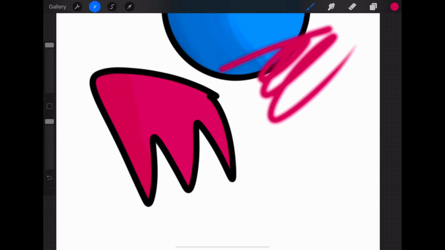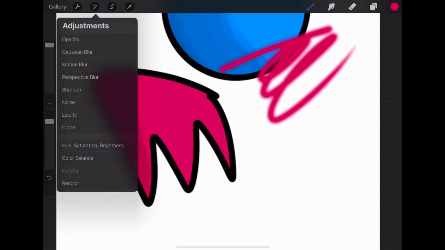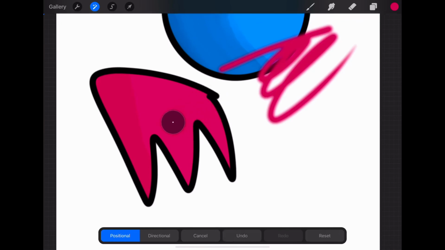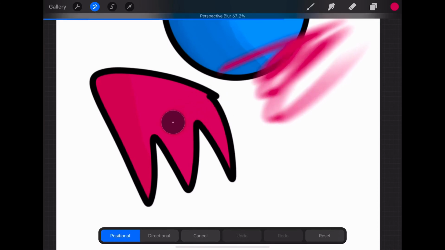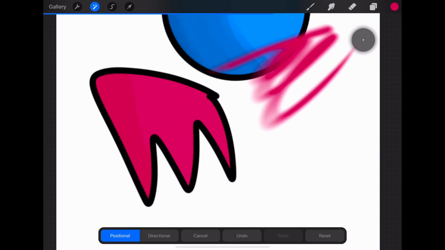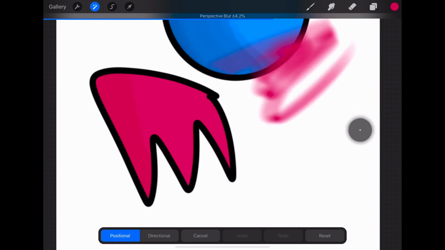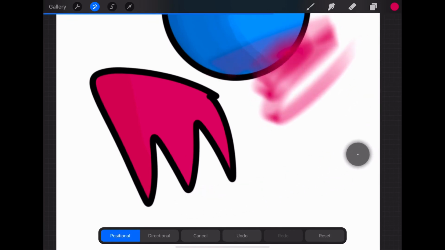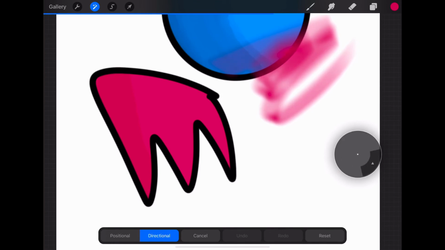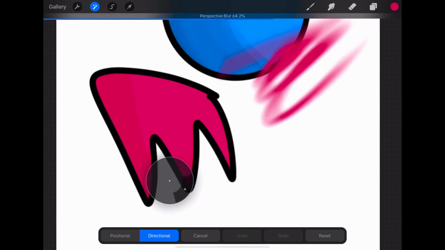Let me reset. Perspective blur. Look at this. It's where the perspective is gonna be, right? Direction. That way.